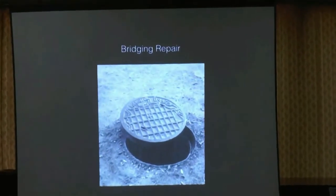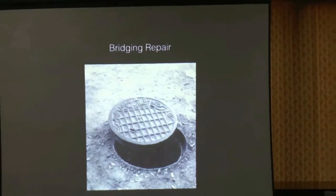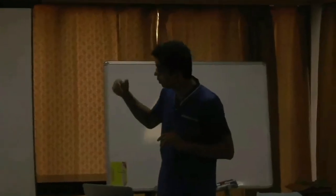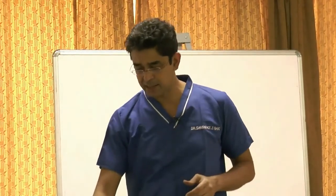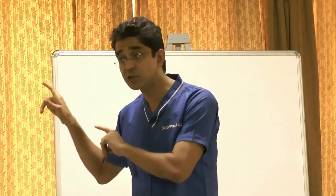In the US, they used to do inlay mesh, which means they used to fix the mesh at the margin of the defect, which is now totally given up because of huge recurrence rate. But on an onlay or IPOM, you fix the mesh 5 centimeters beyond the defect, approximately. Now the bridging repair has obviously not given good results in these complex hernias that I showed you.